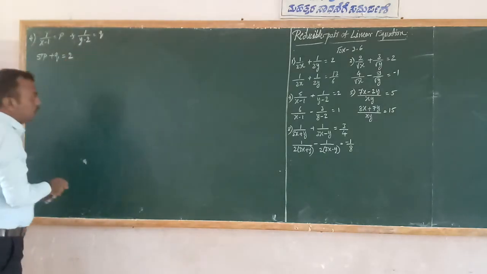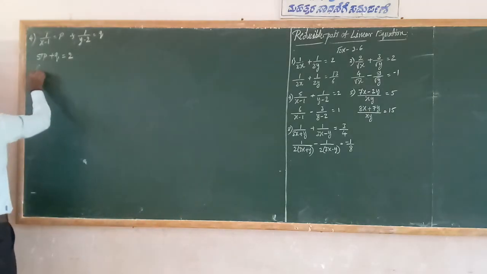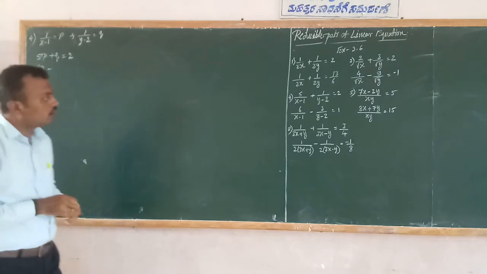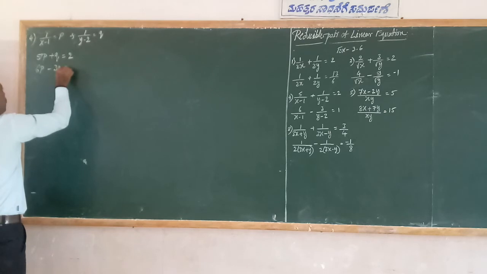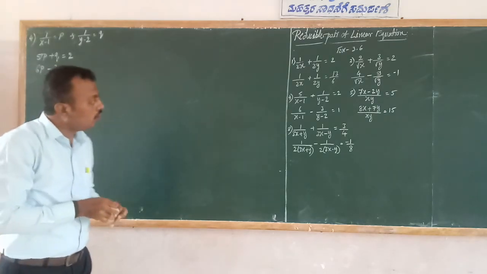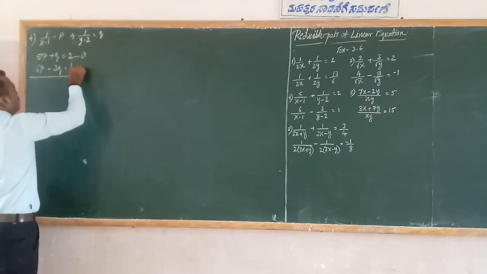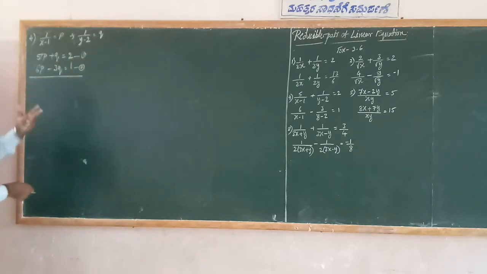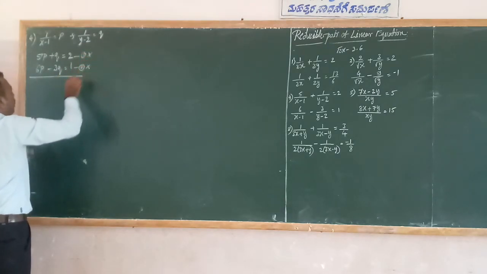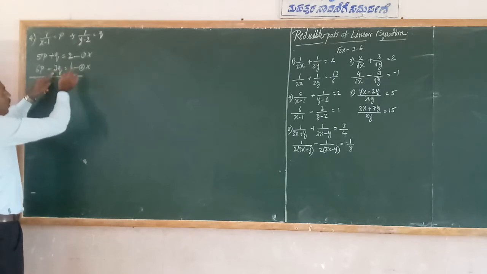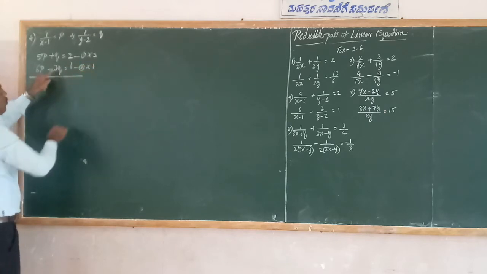Okay, the second equation, 6 upon x minus 1 is there, therefore you have to take it as 6p, minus 3 upon y minus 2 is there, therefore 3q, it is equal to the constant term here, 1. So this is equation number 1 and this is equation number 2, and the q term coefficients are not equal, therefore you have to multiply. You have to make the q term equal, very easy. Multiply the first equation by 3, and the second equation by 1.